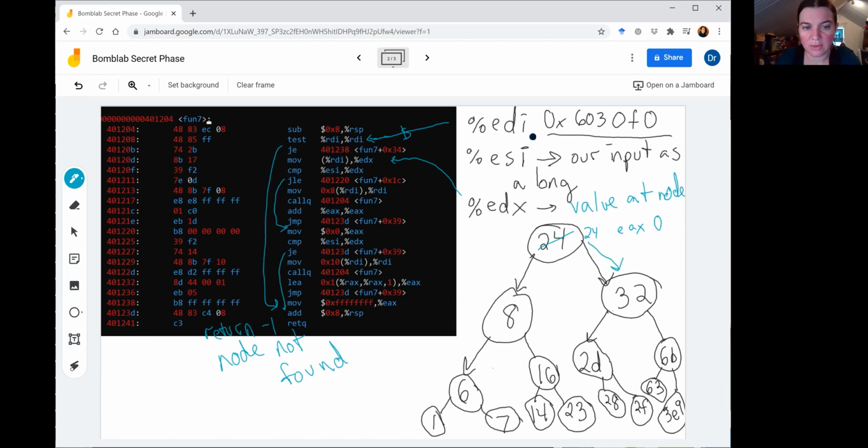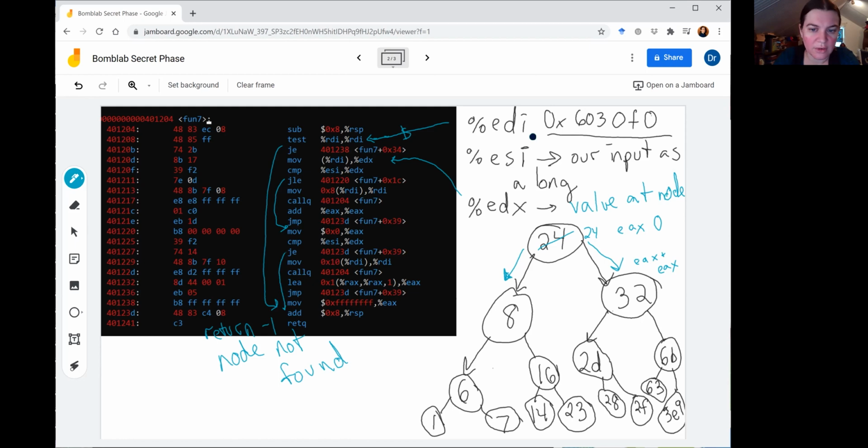Say that we did do 32. We would add EAX plus EAX. All right, but at that point, why does that help us? We still have 0 in EAX, even if we found it at 32. So if we were less than, we'd jump over the call to func0. We'd move 0 into EAX. We didn't jump if equal. We'd traverse the left-hand side, and then call function 7 again, adding 1 to EAX.